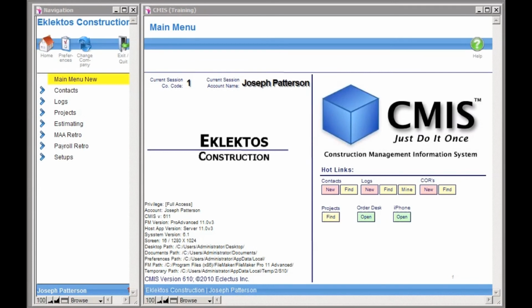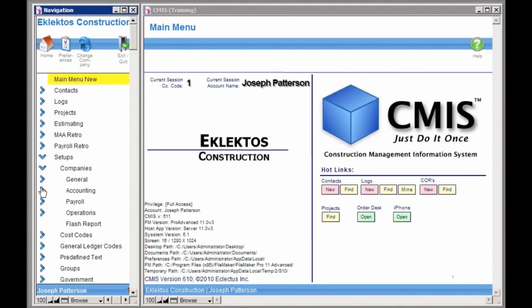And we're going to start with our company accounting setups this morning. So again, we will navigate to companies, setups, companies, and this morning we're going to start with the accounting. And I'm sure we'll probably get through the accounting, payroll, and operations this morning. This area should go fairly quickly, I'm hoping. So we might be done by 8 o'clock or so, Pacific time.